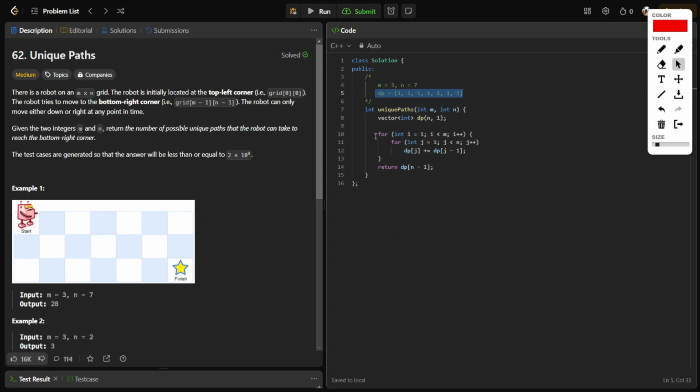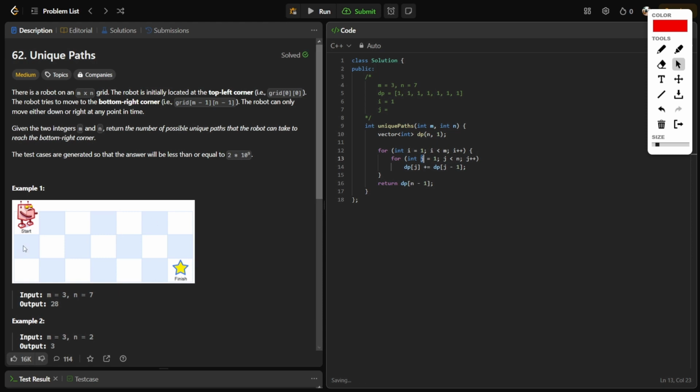Now I have to iterate through the rows and then calculate again. You notice I'm starting from 1, skipping the first row. So i is 1, and j is the index for the column, which is 1 as well.